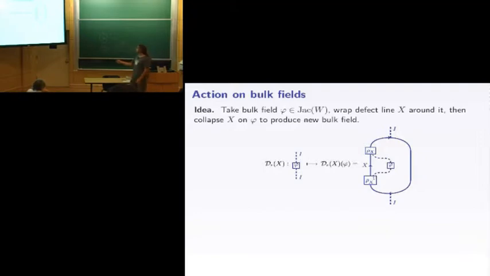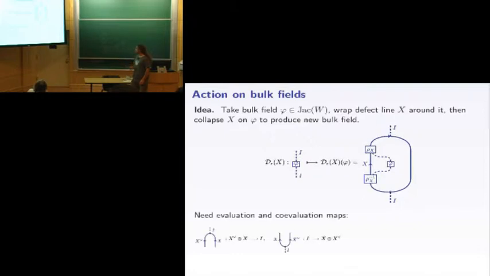As I said before, any bulk field phi can be viewed as an endomorphism of the identity defect or invisible defect. And then the action, say the right action, so if we wrap around in this fashion, clockwise, of a defect x is defined by this diagram. So we have 1, 2, 3, 4, 5 maps here, 2 of which are the right action of the invisible defect on the defect x and its inverse, and then phi itself.